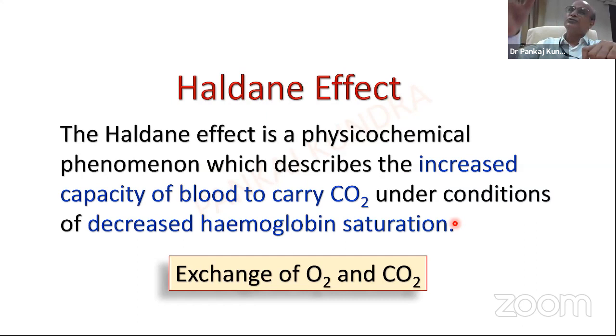I told you how the carbon dioxide combines with the carbamate, forms the carbamate compound, and stabilizes the deoxygenated hemoglobin. So as soon as the hemoglobin is tensed, the oxygen is released, and therefore it is tensed, the carbon dioxide comes and stabilizes it or takes away its tension. It helps as a counselor or a psychiatrist. So that is what the carbon dioxide does to stabilize the tensed hemoglobin. And that is what is called Haldane's effect.